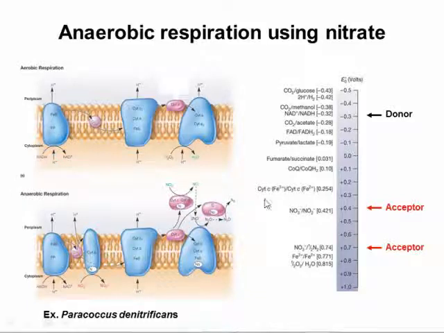Okay, so why is this possible? It's possible because nitrate to nitrite and nitrate to nitrogen gas have a positive redox potential as half reactions. And our electron donor, NADH up here, has a redox potential of minus 0.32 volts. So electron transfer from NADH to nitrate is highly favorable. So that's why this process works. The electrons are being transferred from a very good donor to a pretty good electron acceptor. Not quite as good as oxygen.